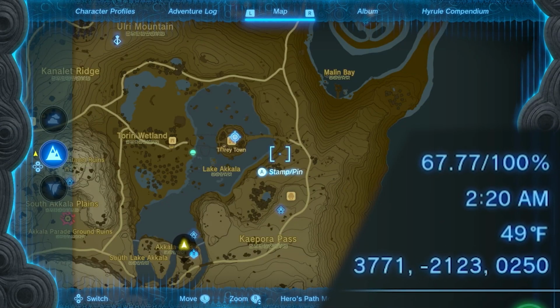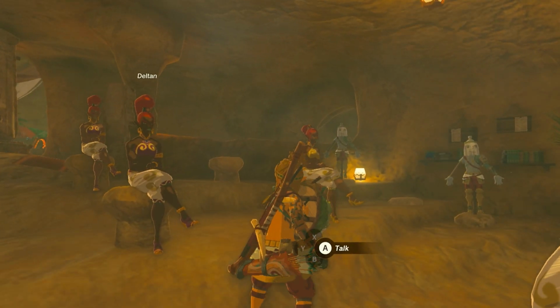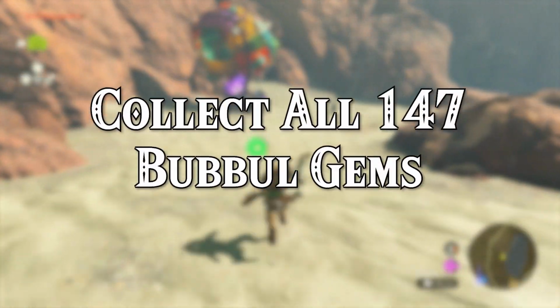These don't really count towards your map's completion percentage like the Korok seeds, but they're still activities that will take a long while to complete. Now let's begin with number 1. Collect all the Bubbul Gems.